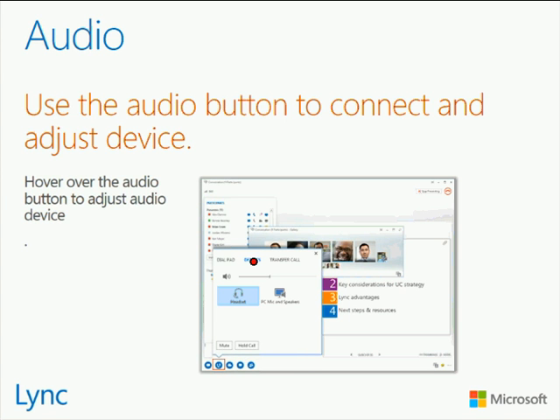If you need to adjust your device on your own audio, you can hover and go over to the Device tab, and that will allow you to funnel the sound through different devices. Notice here that we have a headset that's plugged in. Lync is smart. It recognizes that headset, and if you want to funnel the sound through your headset with a noise-reducing microphone, wonderful. You can do that. Or if you'd like to be able to walk around your office and hear that meeting audio through your PC mic and speakers, absolutely, you could do it that way. That's on the Devices tab when you hover over that icon that looks like a phone handset. So that's your audio controls.